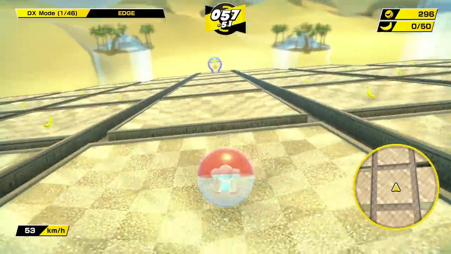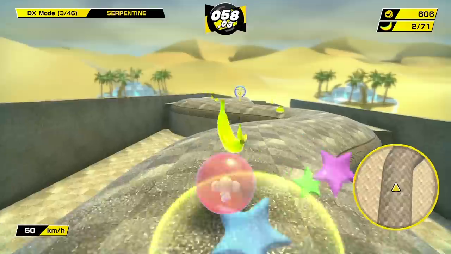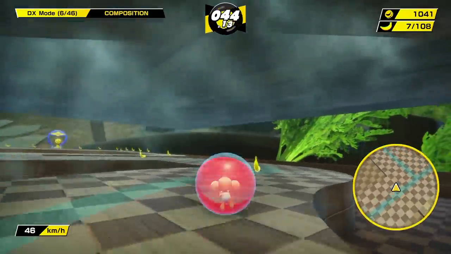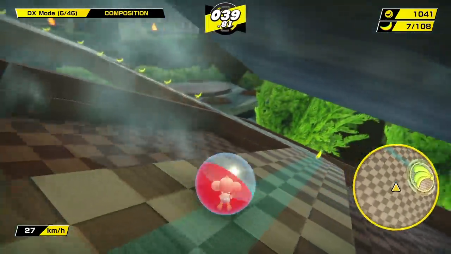There's also the DX mode, which features the stages that were exclusive to Super Monkey Ball Deluxe. These are all, well, mostly super fun. They look like they're from the second game, but the stage design is more like the first game without the dumb ramps and buttons. Most of them, anyway.